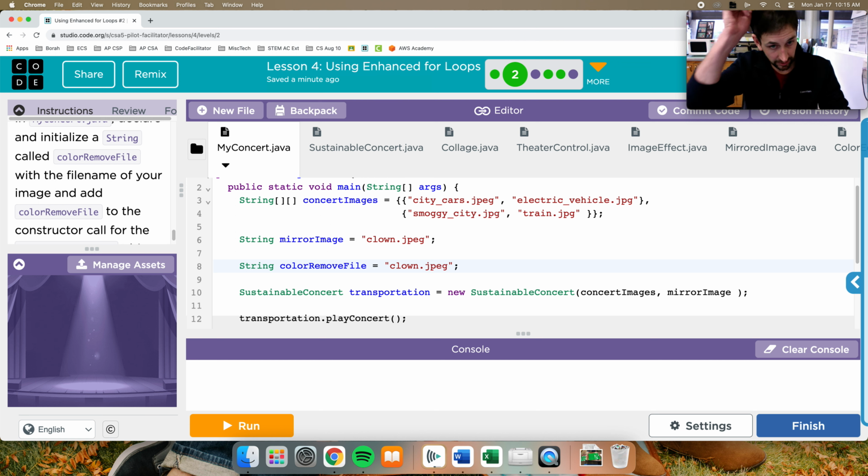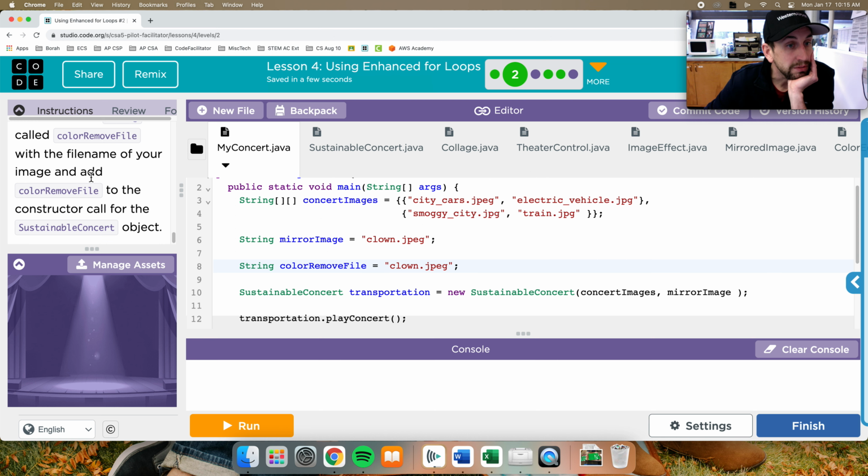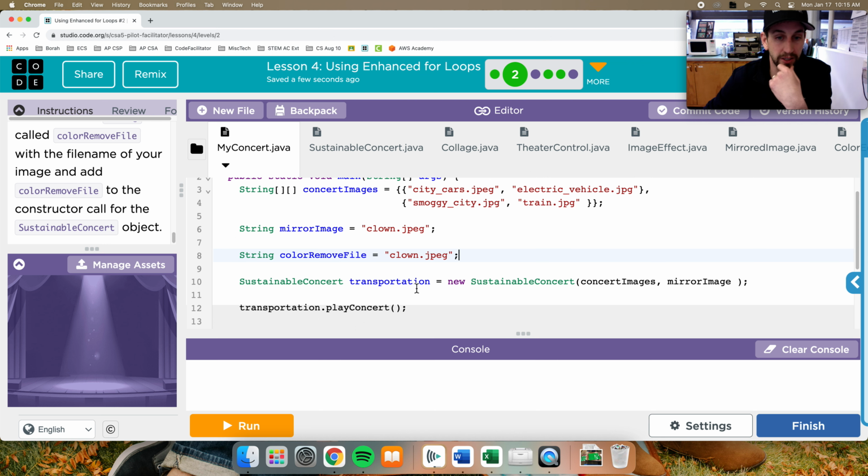So not only am I going to mirror that image, I'm also going to remove red from that clown with the file name of your image, and add color remove file to the constructor call for the sustainable concert object. Okay.